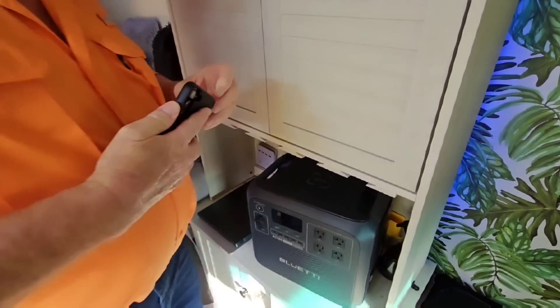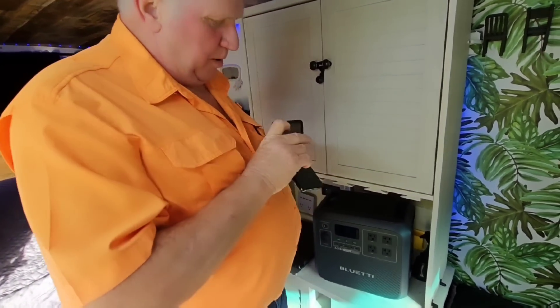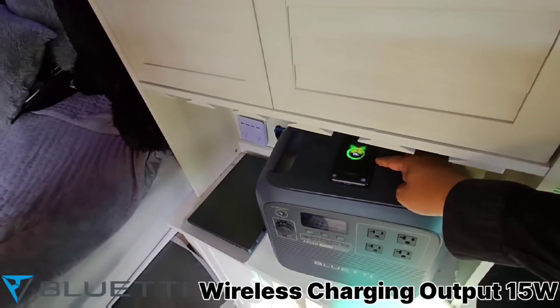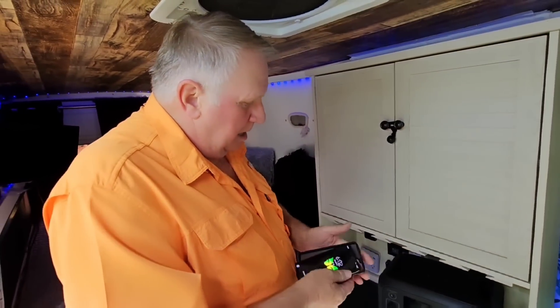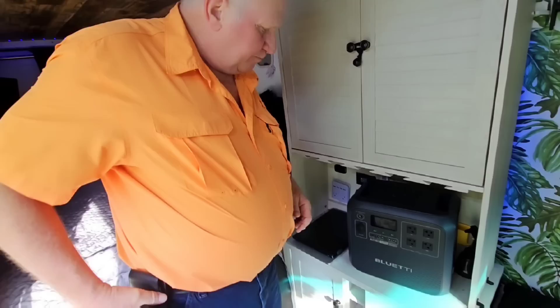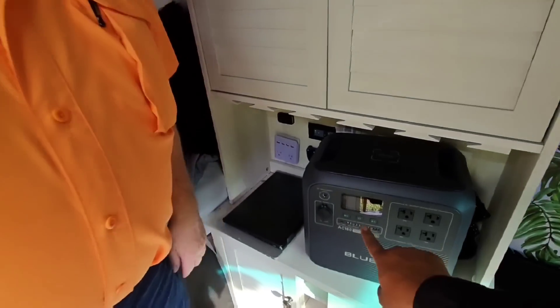It's not just a cell phone charger — it's got a cell phone charger built in. I would have to get it out of my case because I got a metal backing. There she goes, she's charging — yeah, easy to do. I played some music on it because I put my phone on Bluetooth. The thing about it is that it charges at the same time as playing Bluetooth, so I didn't have to worry about the phone running down while Bluetooth was going.